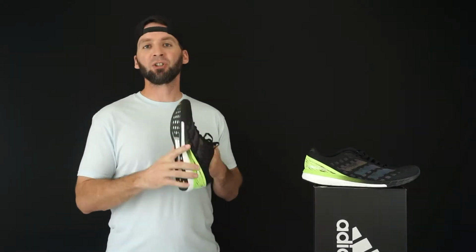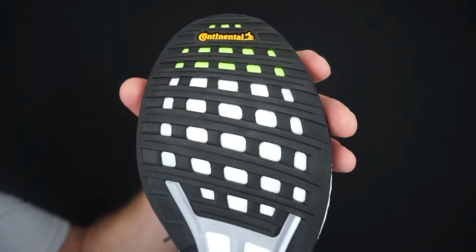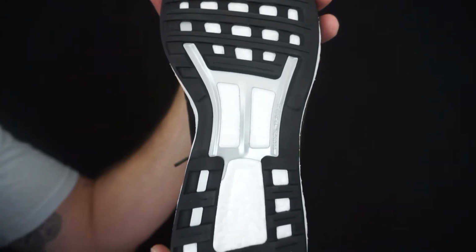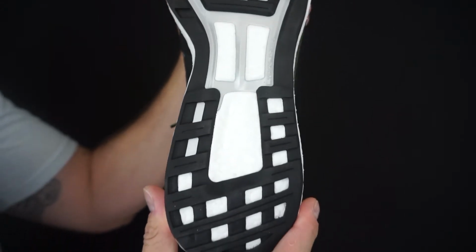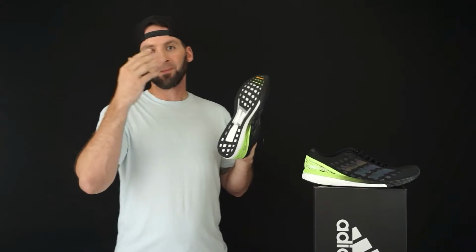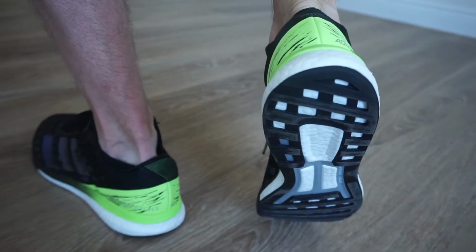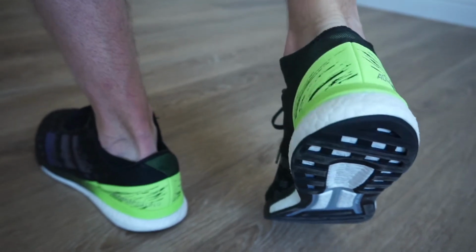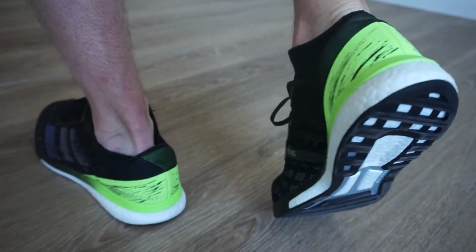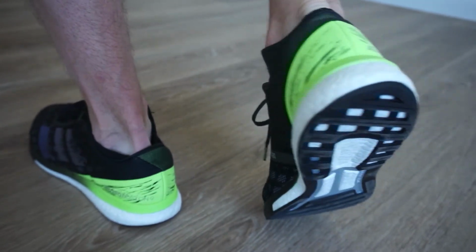Starting with the traction, Continental rubber, Adidas patent. They use it on all their running shoes, and a lot of their shoes, actually, to be honest. But it's a really good traction. It's a really good rubber, sticky, adhesive. It does a really good job of stamping to the ground and giving you a nice, firm feel on whatever running surface you decide to run on. So it's really good with that.